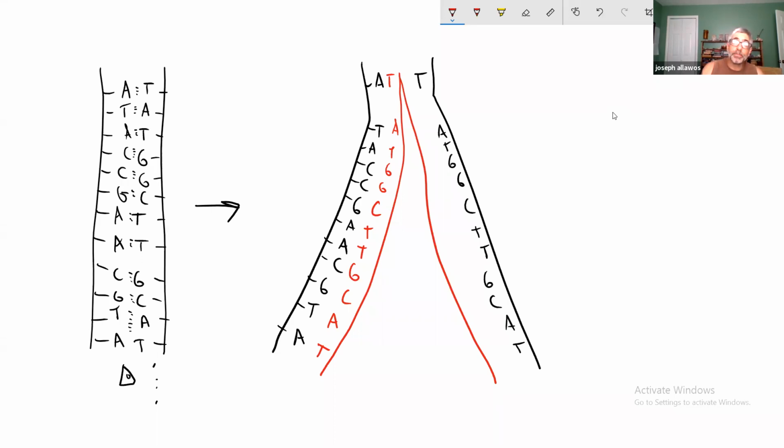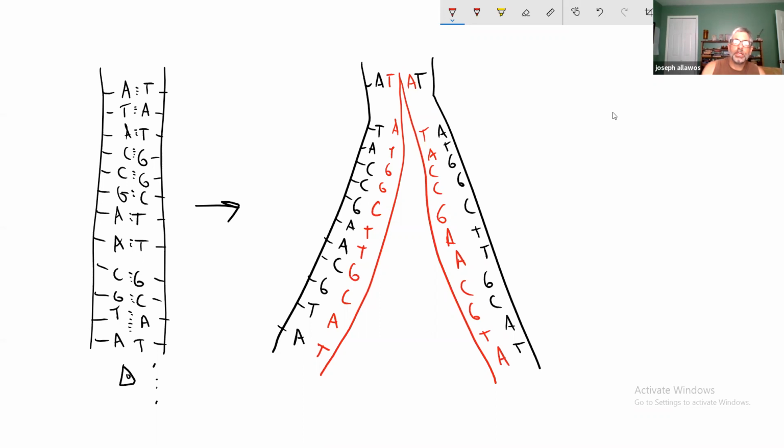The same thing happens on the other side. So what these red lines represent are just the sugar phosphate bonds of this blank strand of nucleotide. Okay, and then same thing on this side, but we're using the other side as the template. So if there's a T, you're going to get an A. And here, if there's an A, you're going to get a T. And look what happens. We end up making two replicas, right? So now look what we've done.